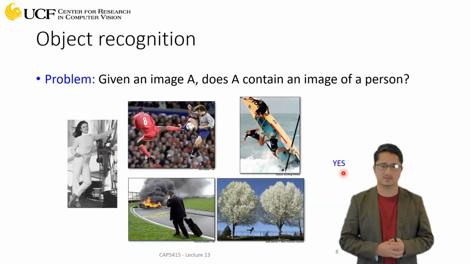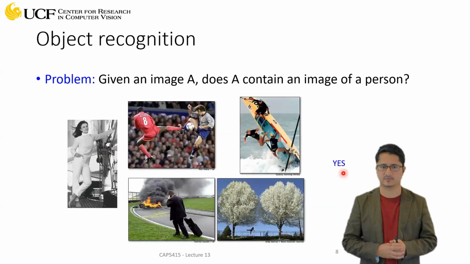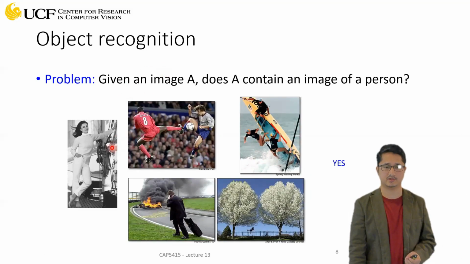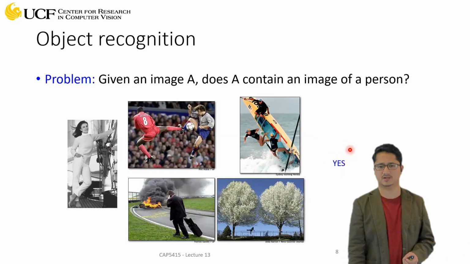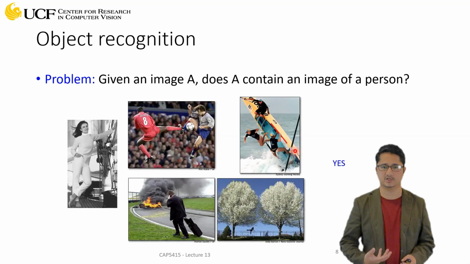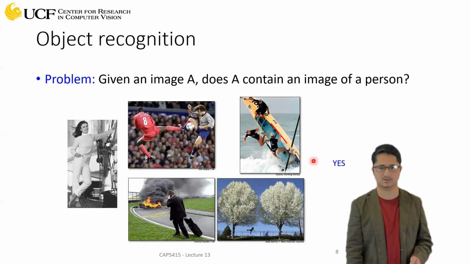So let's try to understand what object detection is. We have seen object recognition already, right? The idea is given an image, you have to say which class it belongs to. And we have seen these images earlier as well. So if you are doing object recognition, let's say your class is person recognition, you just need a binary classifier saying whether a person is present or not. We have seen a lot of variations of this problem throughout this course.